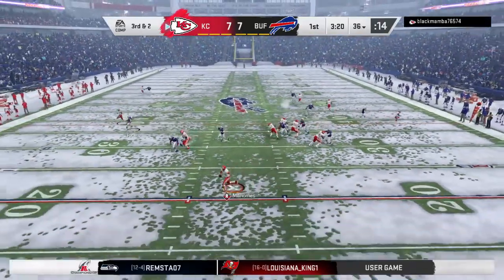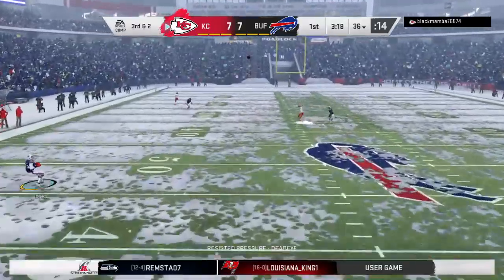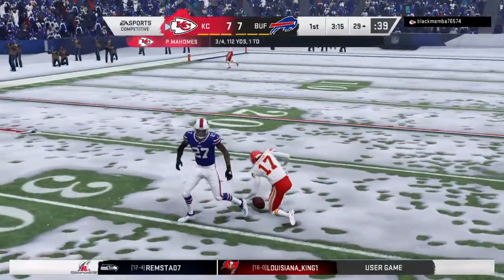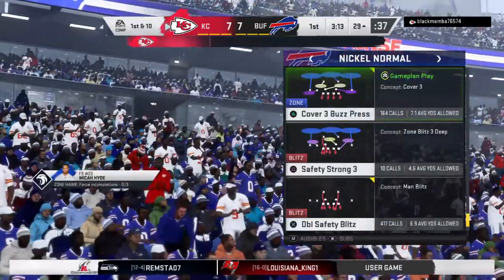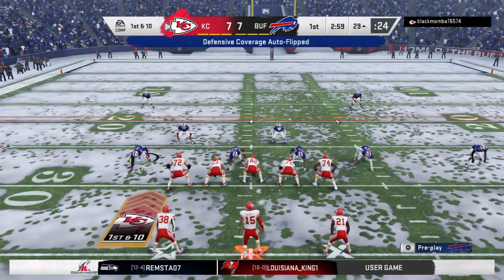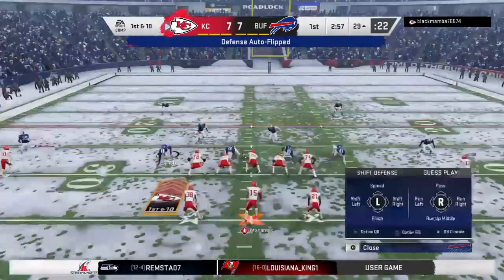Mahomes looking to throw on 3rd and 2. Dancing to his left. Now he's going to, and this will be caught at the 30. And he'll go down, but not before getting this inside the 30. Give him 35 yards there on the 3rd down conversion.